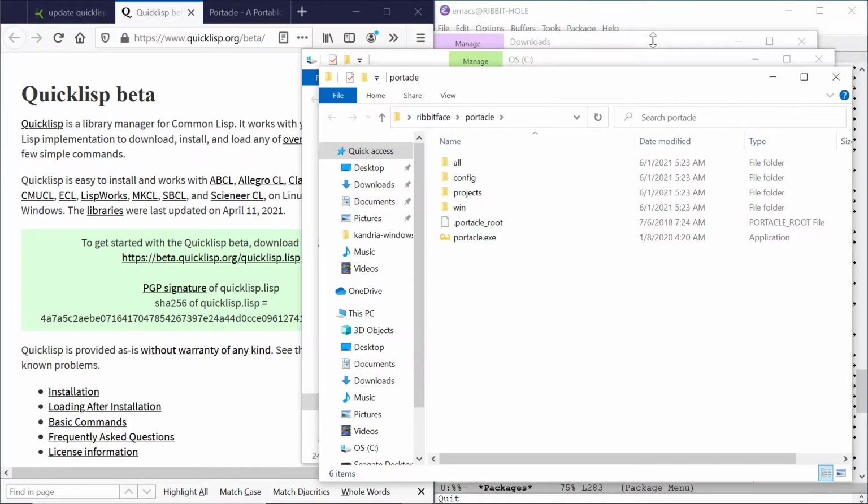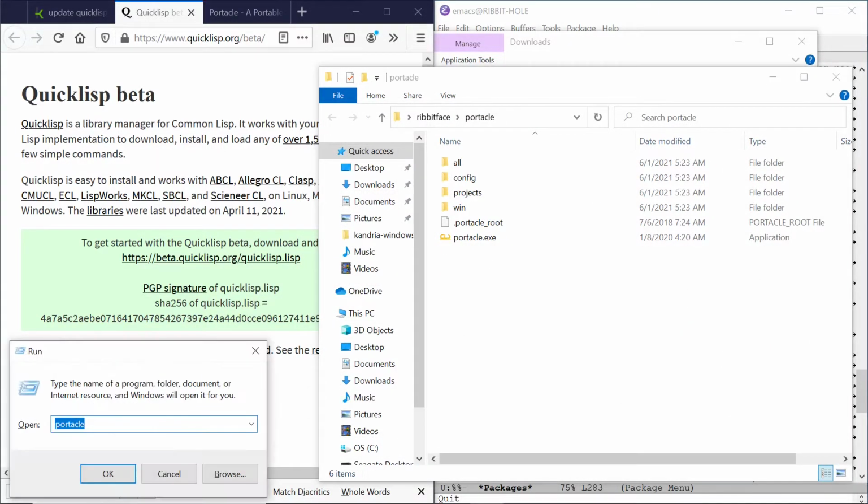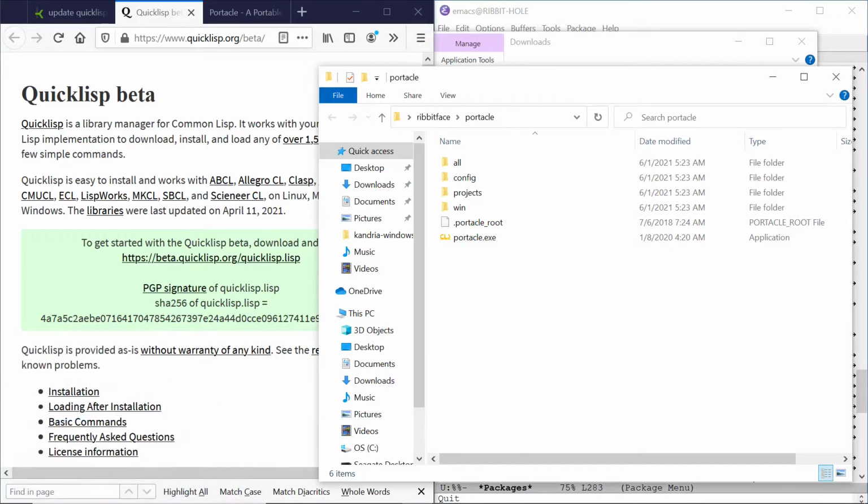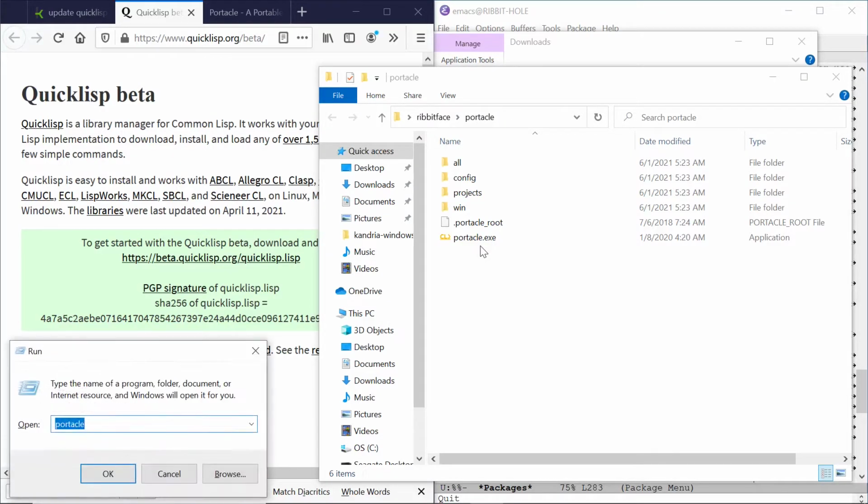Okay. So, if I just say Windows R, hold down the Windows key, hit R, and type Portacle, it's opening the path up. And I kind of want this to be opening Portacle for me. But this is cool because it opens the folder for me. So what I want to do now is, how do I do this? Because I've got another username on here. I don't want to conflict, so I'll just go into the user maybe.